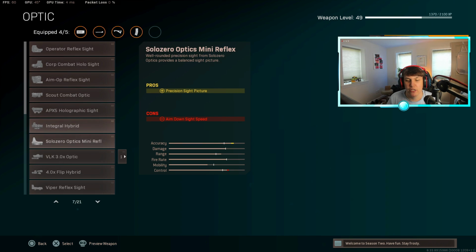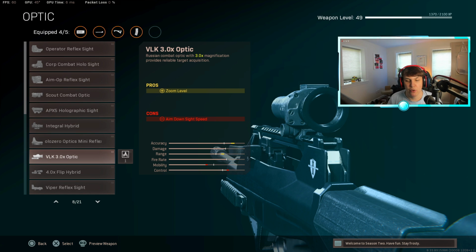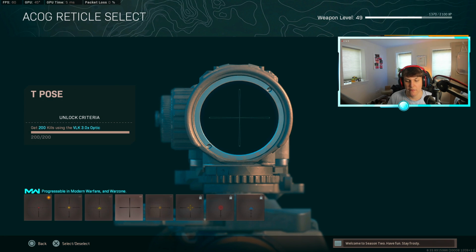And then additionally, you're going to want to put on the VLK 3.0 optic. This is just my personal preference. And then if you want to, go over and put on the T-pose reticle.